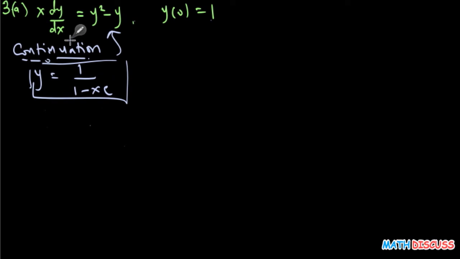So now the next thing is to implement the initial condition in the general solution we obtained. So trying to do that, we have when x is 0, y is 1. So you have y is 1 when x is 0, 0 times c. So our aim is to find a value of c. Now what you observe is, looking at this part here, no matter the value of c we put in here, as far as it's multiplied by 0, it still satisfies this initial condition here.